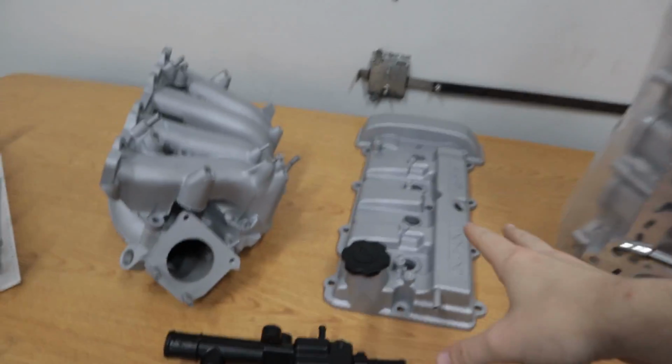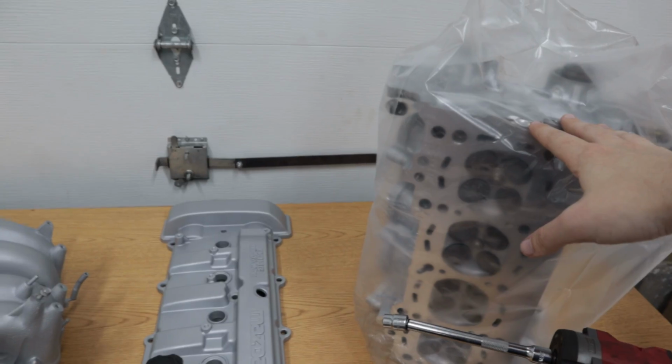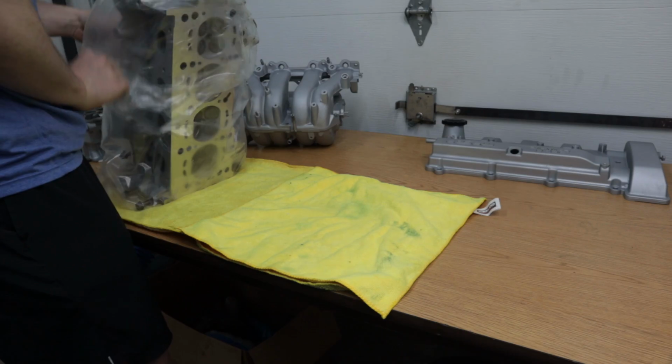And in the last couple weeks, I've been working on some stuff behind the scenes, trying to get parts ready for this. And as much as I wanted to make a video about it, it's not really worth the time to show it all because I was just taking all these components and glass beading them and painting them. So a lot of the bracketry is gonna have this nice semi-gloss black, and I think that will match pretty well with this aluminum gray look we've got going on here. But with that being said, I think that's about everything for now. The first step today is actually just gonna be getting the head bolted on this thing, finally.